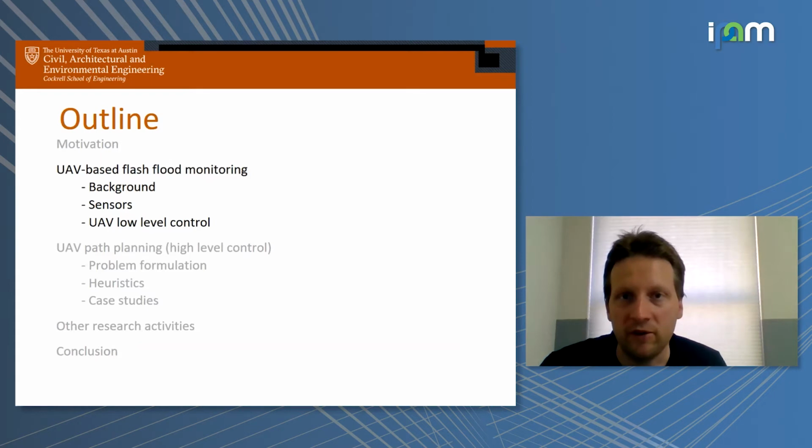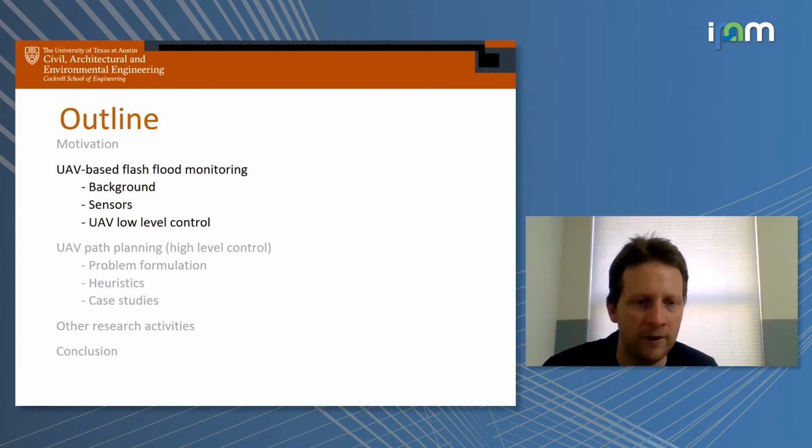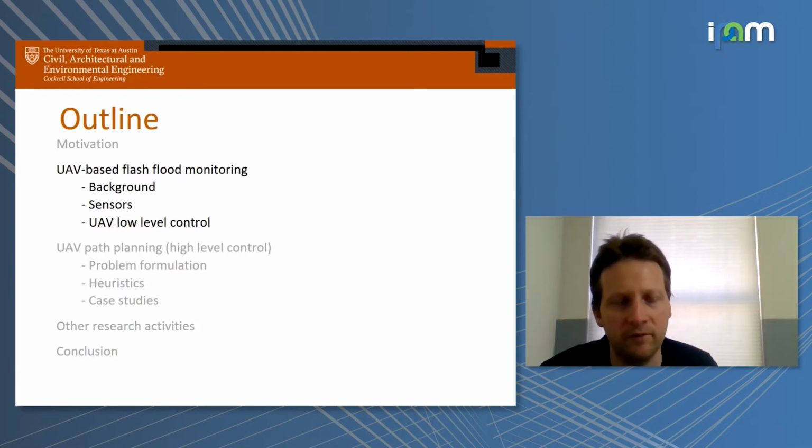So here there is a need, obviously, to do some sensing, and what we are investigating is the use of UAVs for performing this sensing. My talk will initially focus on just the technical side of using UAVs, to give a perspective of what we can do and the number of problems that are left, because this is a very complicated problem that goes well beyond control, obviously. We'll discuss one specific aspect today, which is the path planning of UAVs. So the high-level control of UAVs: how do you perform the allocation of sensors and how do you move them across your geographical area to maximize the information that you gain, or to minimize the uncertainty over a certain time.